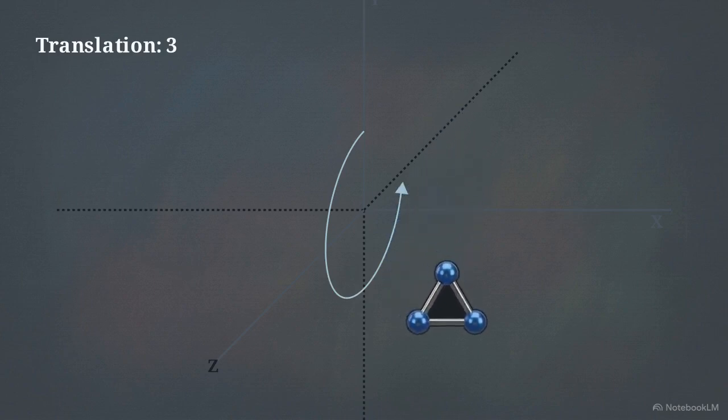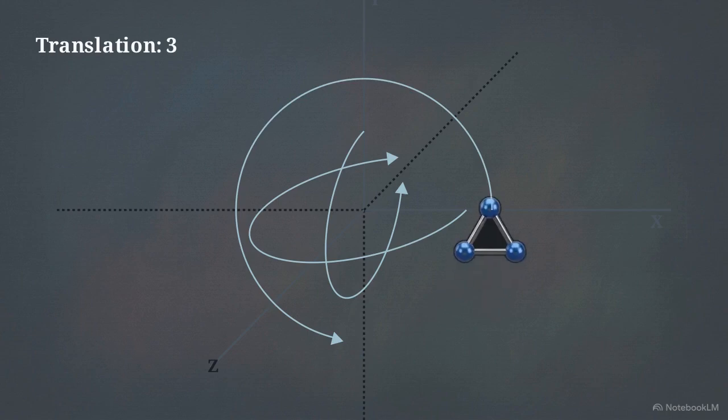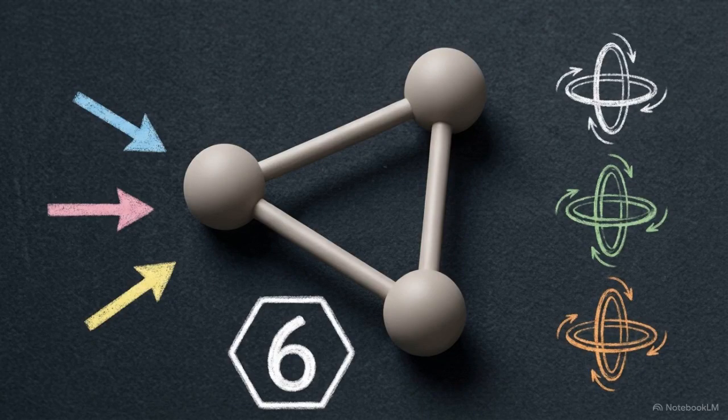Our third structure is a nonlinear polyatomic gas, composed of 3 or more atoms arranged into a complex shape. It still possesses the standard 3 translational degrees of freedom to move through the environment. But watch what happens when we test its rotational capacity across the x, y, and z axes simultaneously. Because the atoms form a nonlinear geometry, the mass is permanently distributed off-axis in every possible dimension. Without any axis possessing a 0 radius, no moment of inertia is mathematically negligible, resulting in a full 3 rotational degrees of freedom. Tallying 3 for translation and 3 for rotation brings the polyatomic maximum to 6.